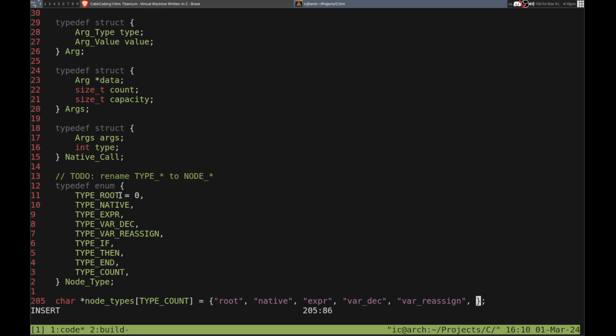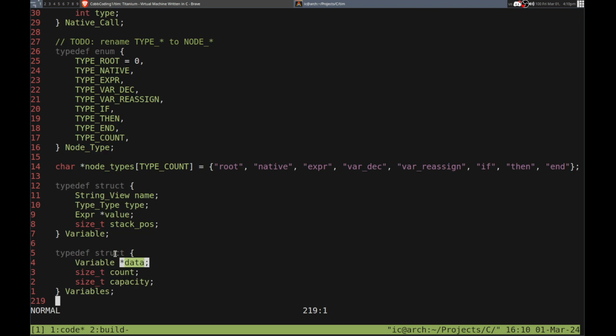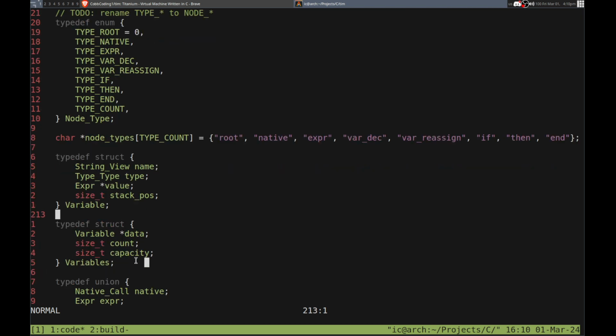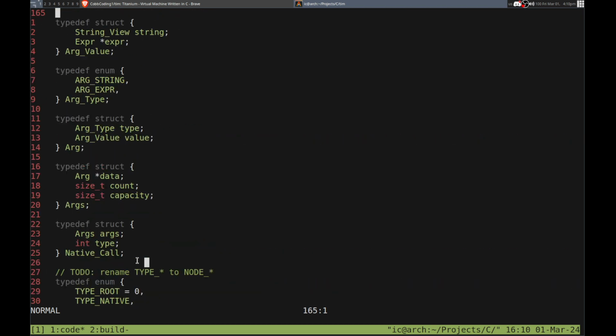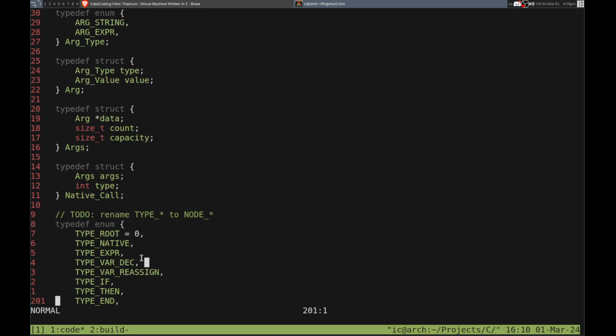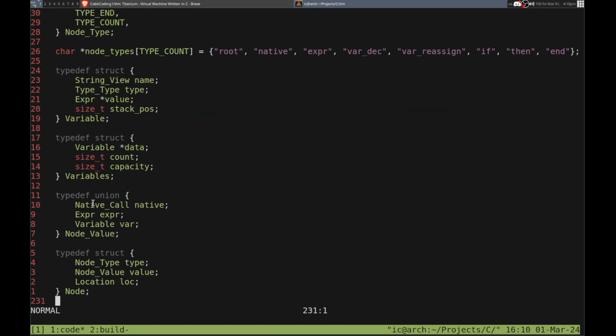So let's add all of those. If, then, and they'll all be handled separately. So these two do not need any value. But if does need a value, so it needs the expression value. So I think we can actually just use that from there. So where do we have node value? Right here. So we can use the expert as the value. Because that's all that we need, right? Because that's basically what it is, an expression.